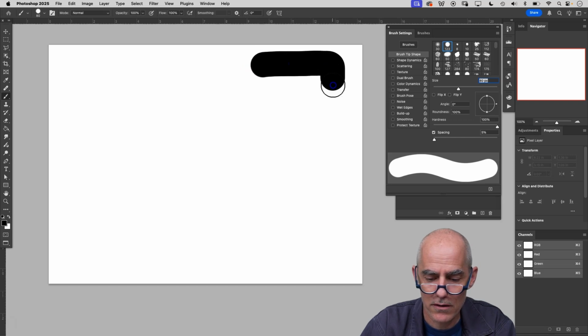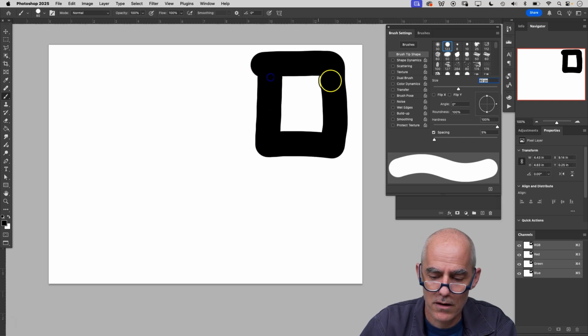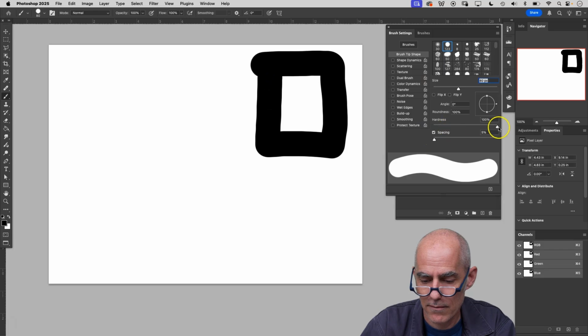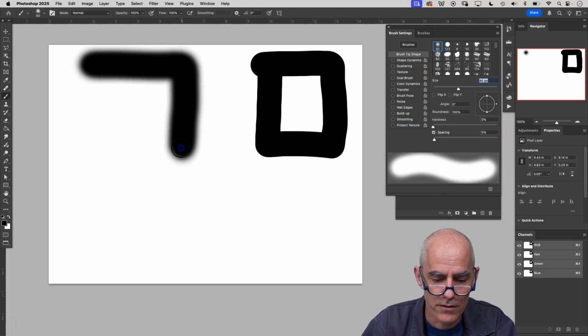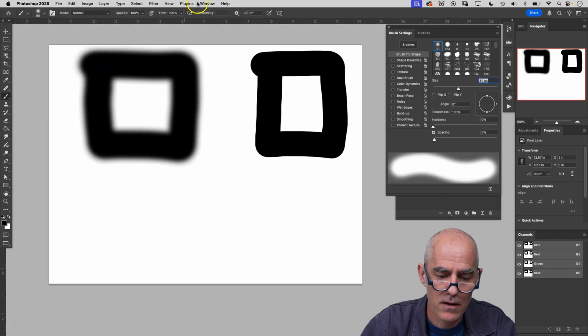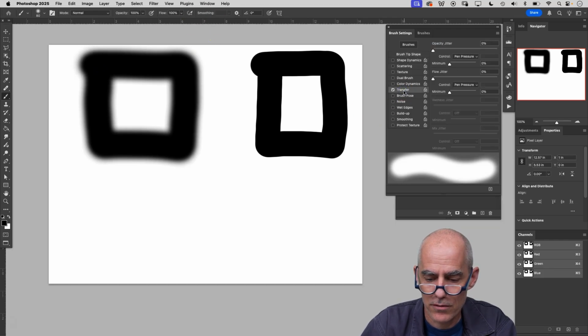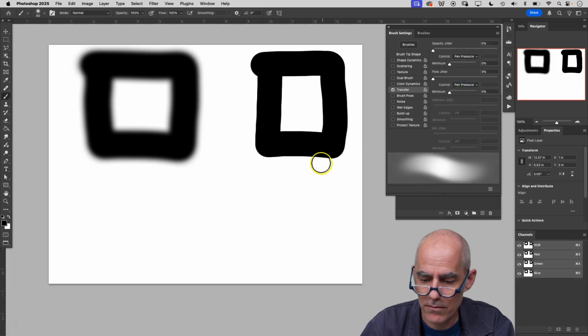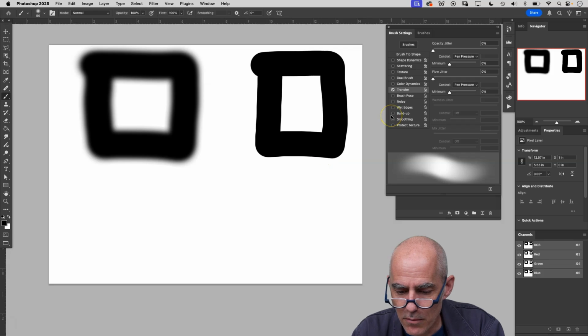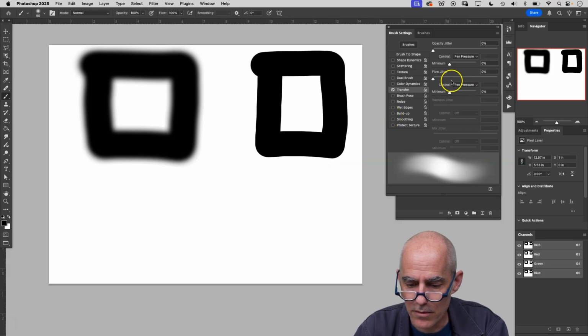It says squares: hard edge square, soft edge square, and then a square where it fades in. So I'm going to go to transfer and make sure both of these are set to pen pressure. Minimum 0, minimum 0. Cool.